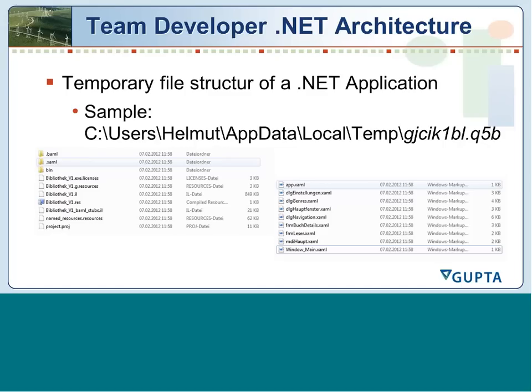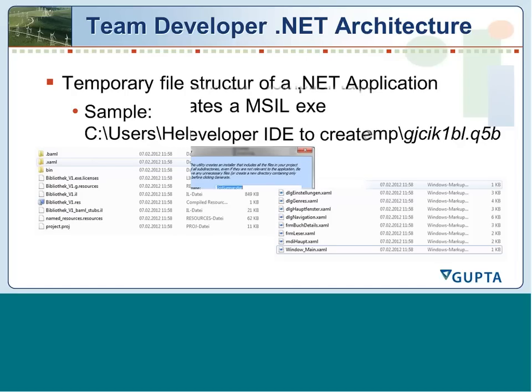But we do it only temporarily. That means if you create a new project, if you recompile something, if you load your sources again, we create this temporary directory again for you. If you change something in the XAML file and so on, we take care of it, and maybe you can use it to support different languages by creating different XAML files for different languages, like for a dialog in English, in Italian, or in German. So we have the possibility inside Team Developer to load different resources during runtime, for example, for English, German, or other language environments.